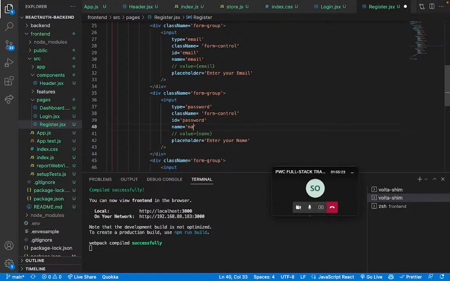For the name, it's going to be password, and the value is also going to be password, and this is going to be enter your password.